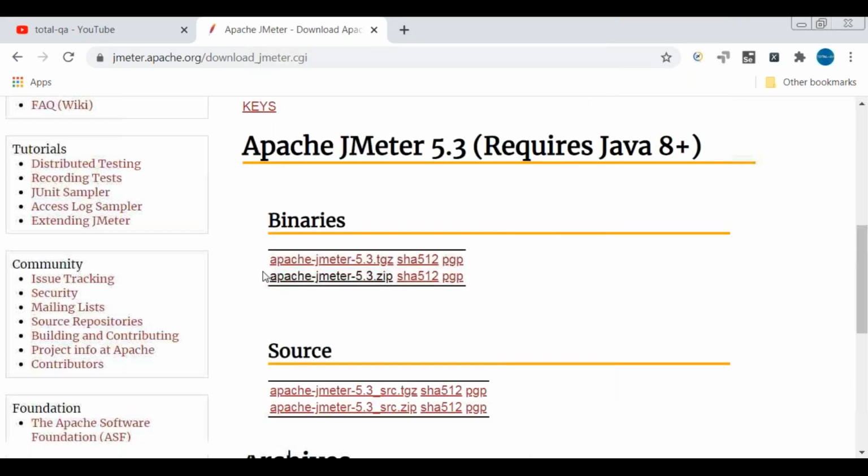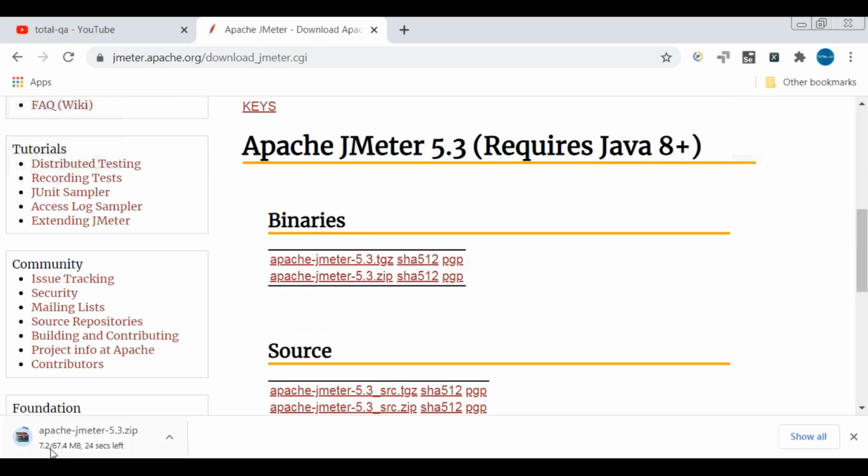We can click on Apache Jmeter 5.3 zip. This is for Windows. The tgz file is mainly for the Unix operating system. For Windows, it means Apache Jmeter 5.3 zip. Just click on this zip file.